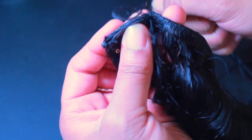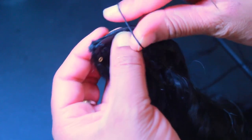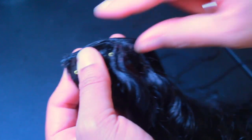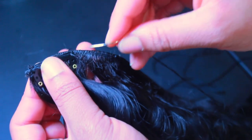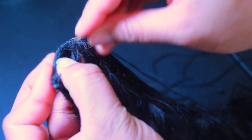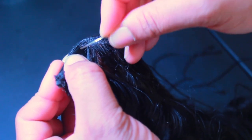And as you can see, it tried to knot up again. You just want to take your time because it's hair. It's a lot of thread that's getting caught up in it that's causing it to knot. So don't freak out. Just take your time and watch what you're doing. And if the thread starts trying to knot up on you, it's probably just some hair caught up in there. You just need to, you know, detangle it a little bit before you pull it a little closer, okay? And then we're going to go in. I think this is the third time that you go in with the needle on this one.